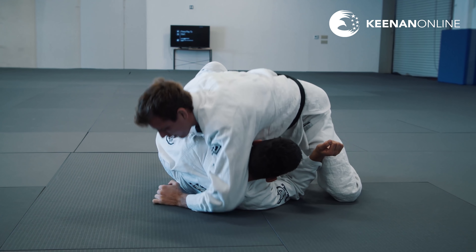What we're going to do today is step into his guard. In one of the most common positions, they may have your pants or ankle like this, but instead of going to the knees, the first thing I'm going to do is go for a cross grip on his sleeve. This grip is really unique because I don't have to pull from the top to create tension — I can just stand up kind of straight, put my hips in, and lift his body off the ground.